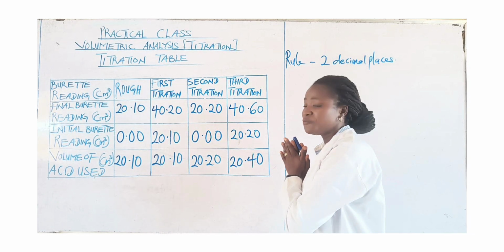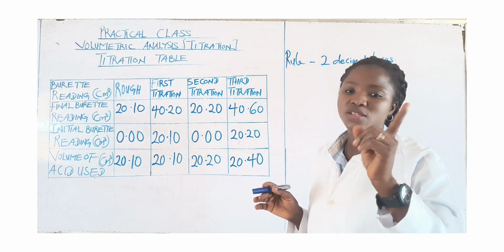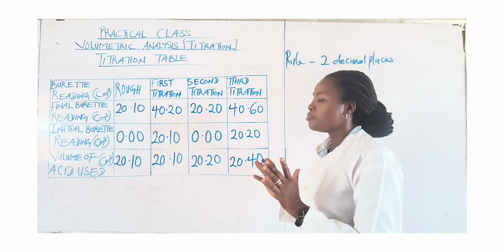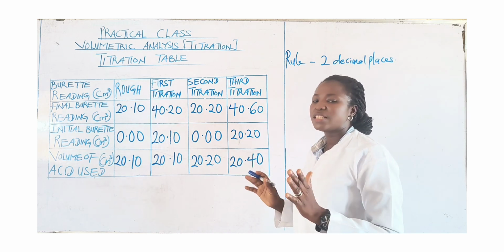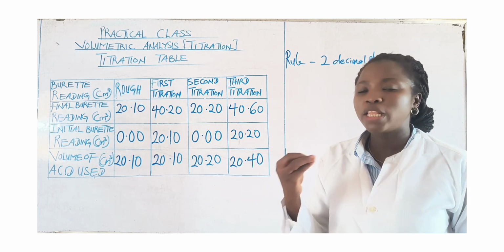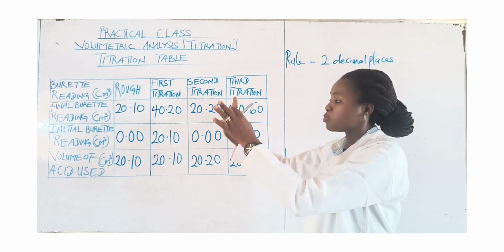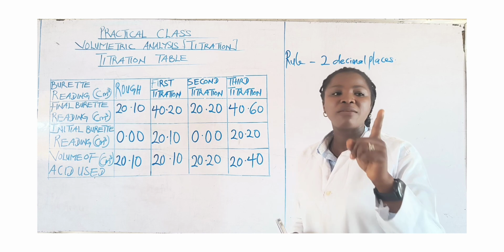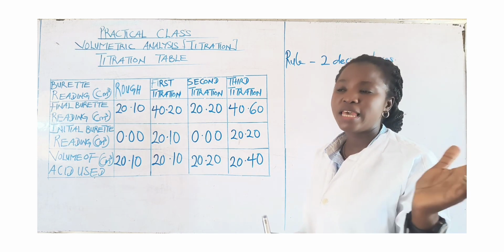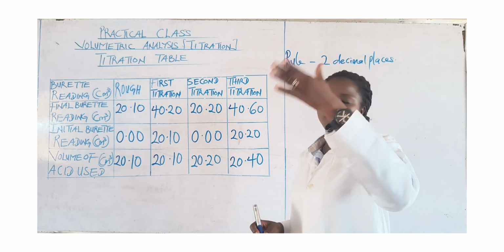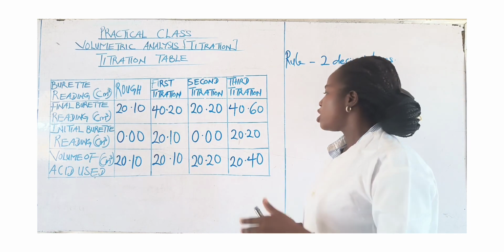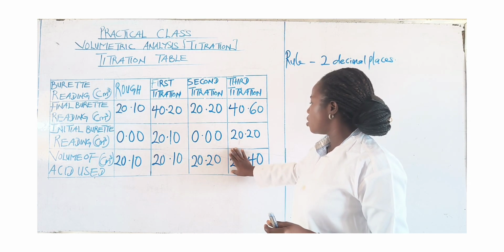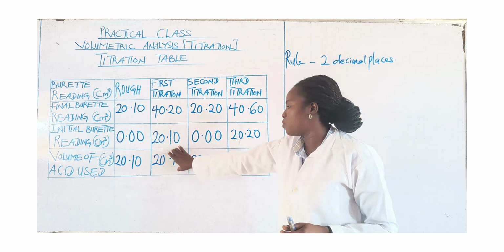So you can see the table is very, very neat. You do not cancel when you have your table. Do not cancel at all. Make sure your table is very, very neat. If you have your table correctly, you have 8 marks for your table. If your table is properly recorded, the way it is on the board, you have your 8 marks. And at times, in your GCE level, if you're not given some of the values, peradventure they're not given this value, how do we get it?